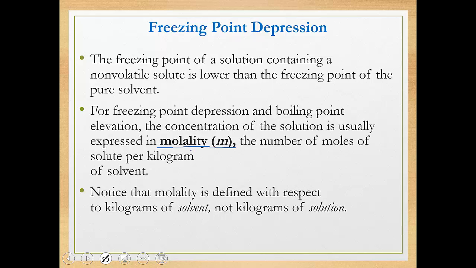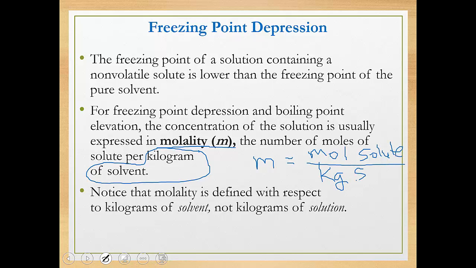So now this is where solvent comes in: kilograms of solvent. So molality is moles of solute per mass, and notice now, this one is not solution, this one is solvent. Now you will not see molality used much within the chemical lab setting, the teaching lab setting, but there are some industries that still use molality. There's still an importance to molality.